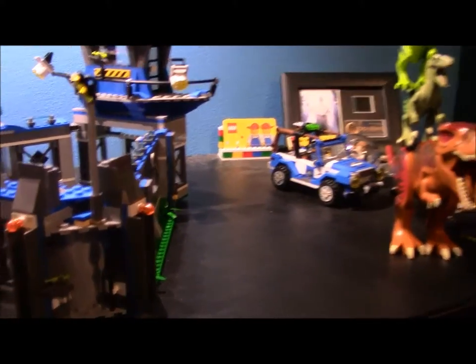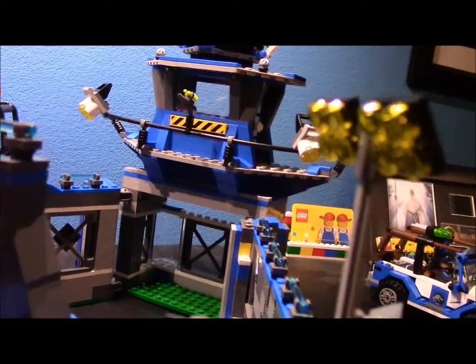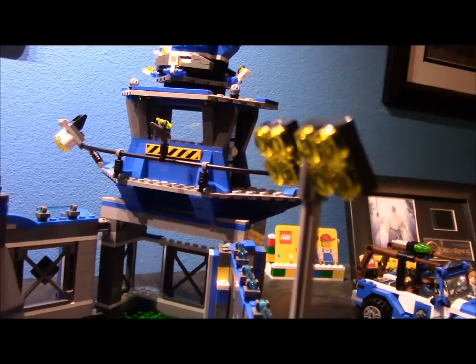I don't know. I guess we'll go to this side first, since it's a little less exciting. At the corner here, no, there's at least some stuff to do over here. Over here, there's not at all. Yeah, barely. So up here we have some searchlights that might help you search for Indominus. Or will it? There you are, Indominus Rex!